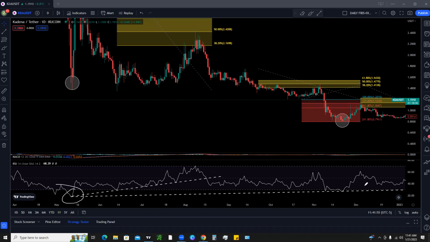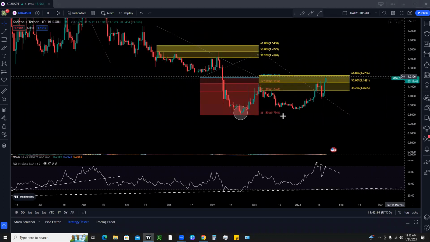We have a low right here, and then we have a higher low right here, and we start bouncing off of this trend line, right? So we have our first touch here, second touch here, third touch here. We have a low and a lower low, right? But we have a low and a higher low right over here. Bullish divergence indicator, you may see some bullish activity.